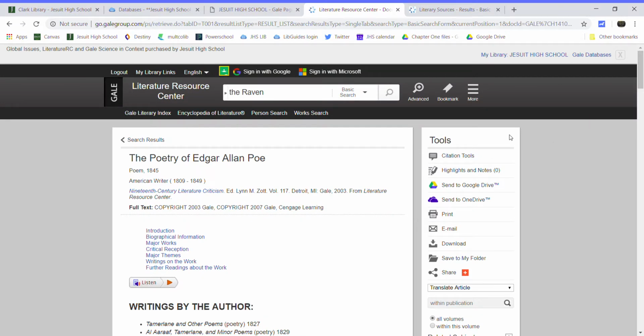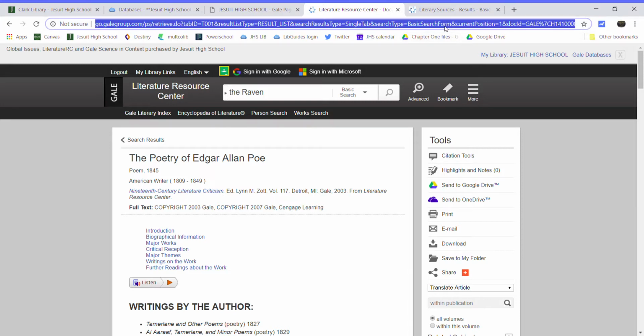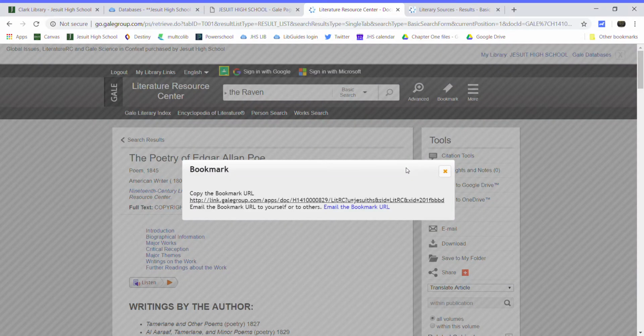Okay. So first of all, if you are someone who prefers to just make a list of articles and then you want to come back to that list later, do not use this as the address that you're going to come back to. This is a temporary address. What you want to use is this bookmark tool.